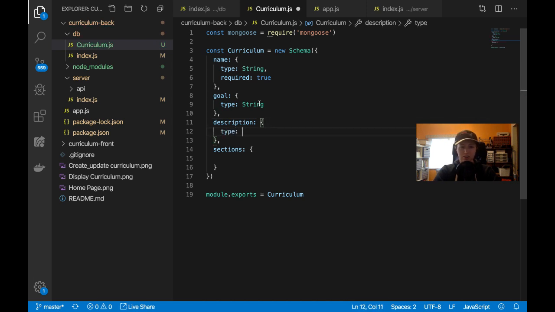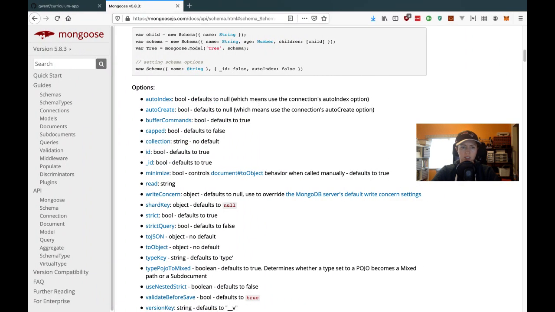Actually this is a string too, and then sections, I wonder if there is an array type. I'm not actually sure. Let me see.